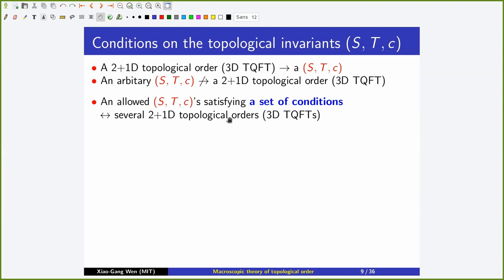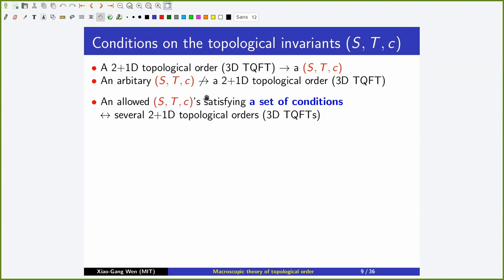So therefore our theory for ST matrices is not so good. We have a data set, but our data set is too general. Most of the data is actually illegal. Only a small subset is legal. So we just say ST matrix is an SL2Z representation, it's not a very informative thing to say. If you say that, then most representations don't correspond to any topological order. Only special representations correspond to topological order.